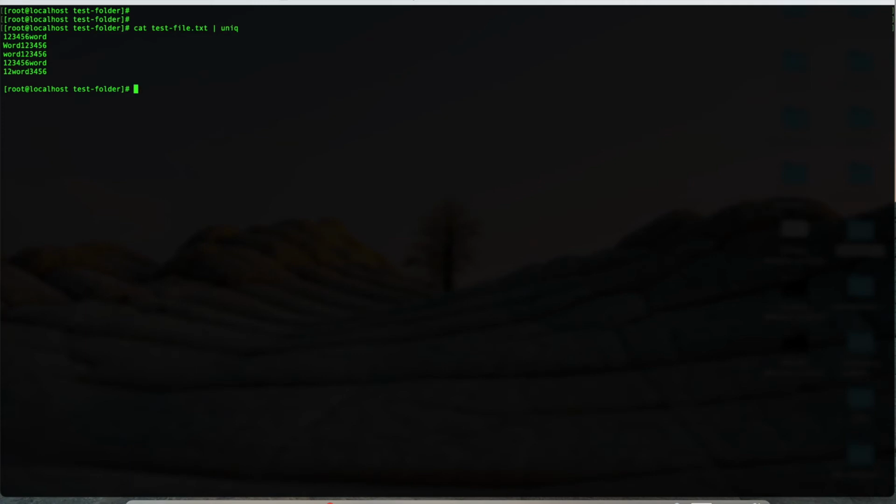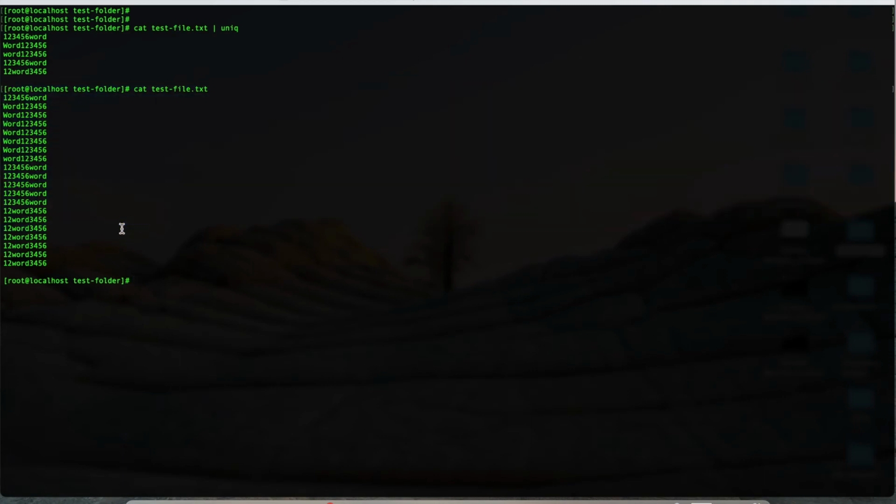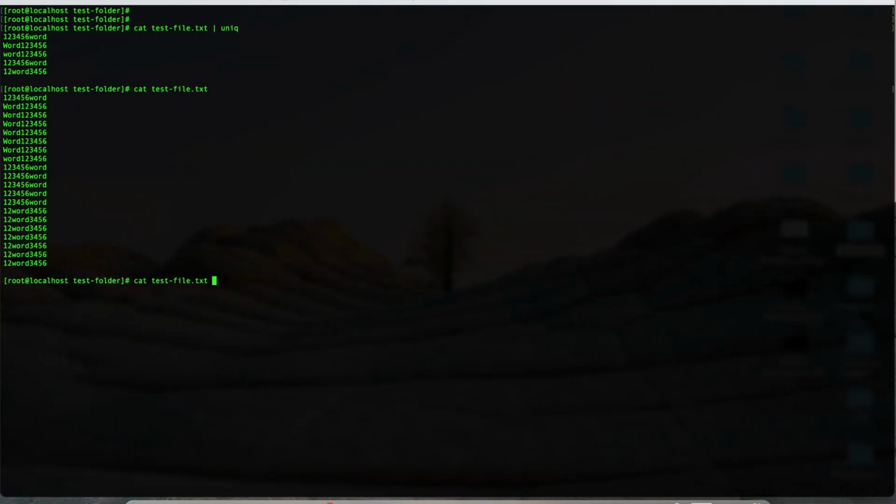As you can see, if we only say cat test, there are a lot of strings, but with uniq it only prints the unique strings and doesn't print the duplicate ones. Pipe is, as I said, the first command, then we pipe it to the next command, uniq. So this is combining the two commands. We apply uniq on the output of the first command, and for that we need the pipe.